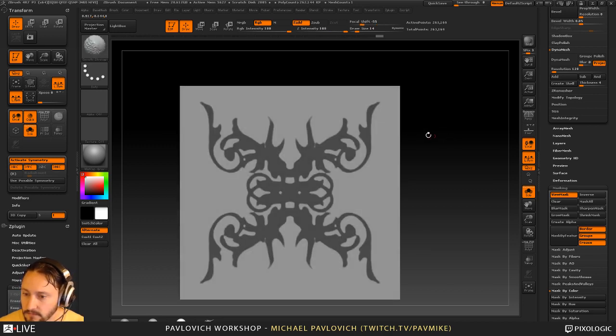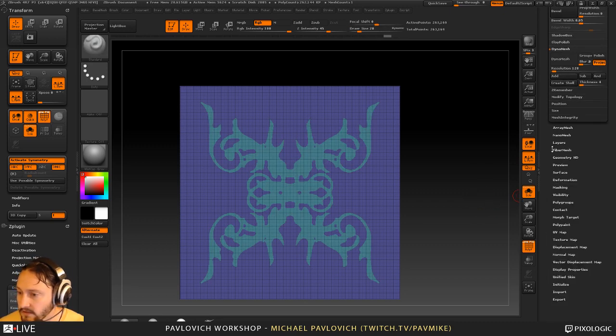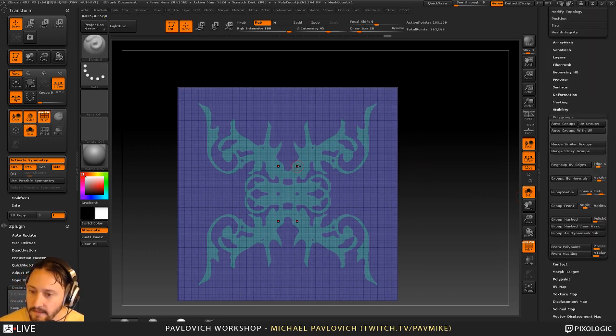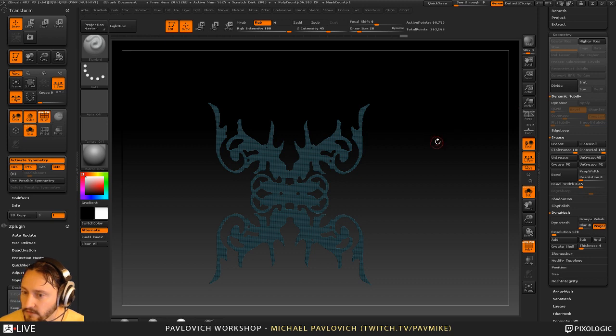That's pretty cool looking. So once we have that, we can hit Control W, which is under Polygroup, Group Mask, Clear Mask, which is here. And now we've got this one here. So we just polygroup this basically. And then we can isolate this polygroup here. We can delete hidden, which we might need to go up here to delete lower on your subdivisions.